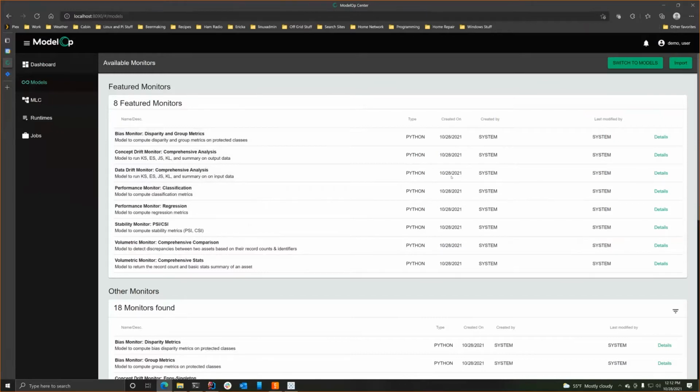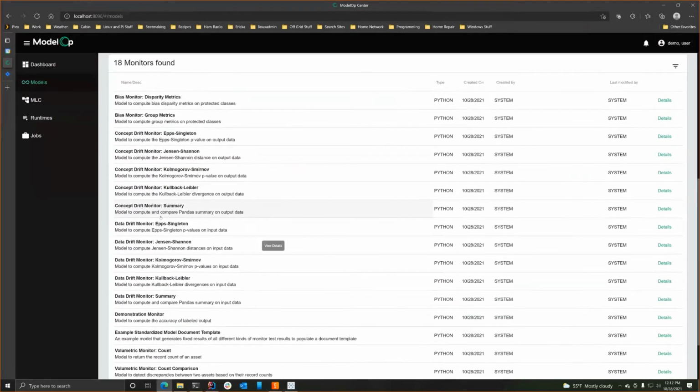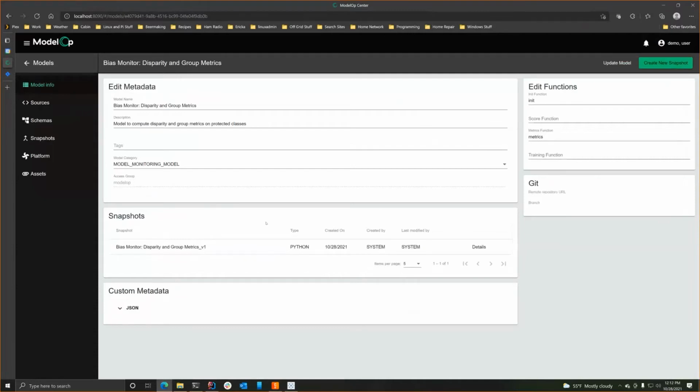So for instance, for things like drift, we need access to that original information on how the model was developed, and we'll show an example of that here in a minute. So you can see we have a large variety of models already in there out of the box. If we look at any one of these models, they look like any other model within our system, and they have versions, and you can snapshot them and share them across your organization so that you can have these things standardized, and you don't have to have every data scientist trying to replicate these.